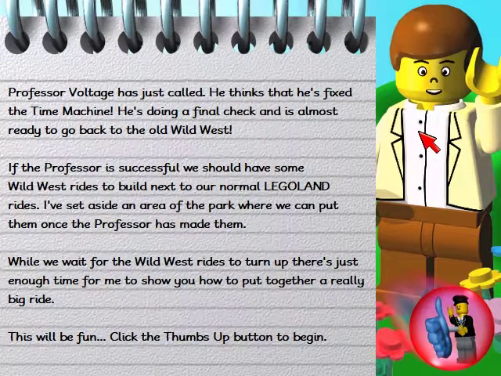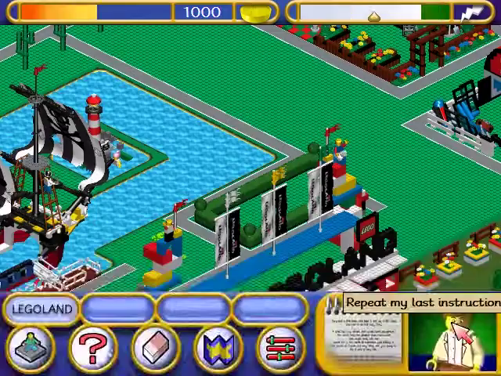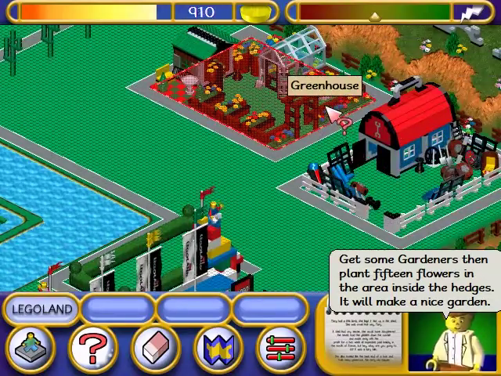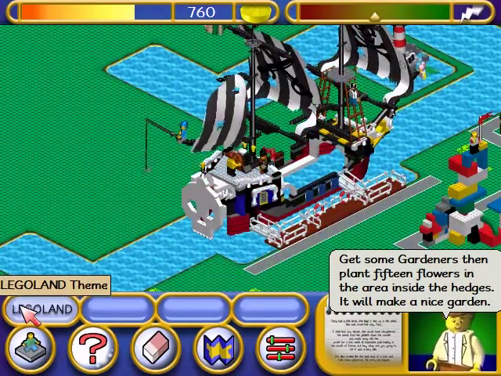While we wait for the Wild West rides to turn up, there's just enough time for me to show you how to put together a really big ride. This will be fun. Click the thumbs up button to begin. Get some gardeners, then plant 15 flowers in the area inside the hedges. It will make a nice garden.